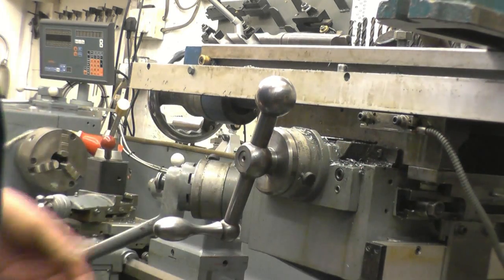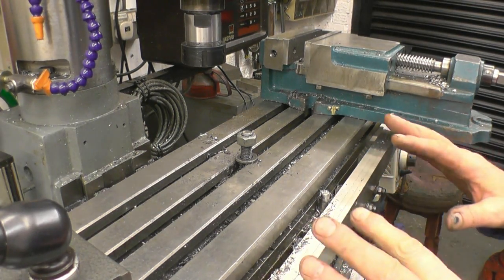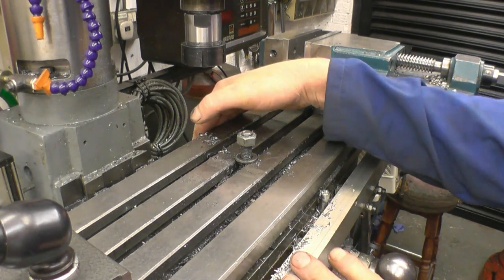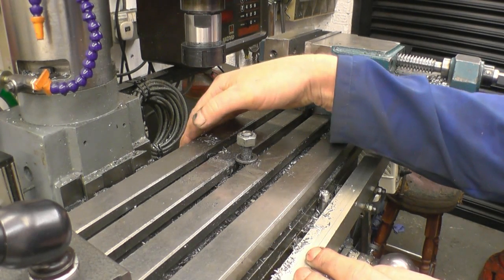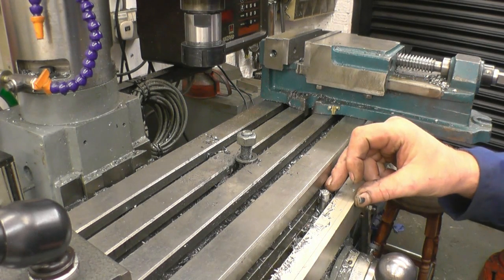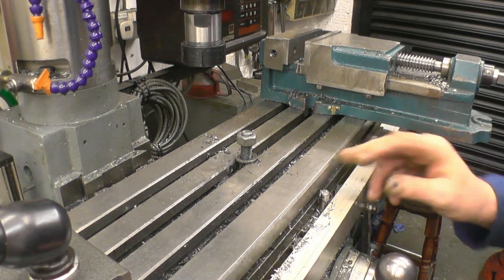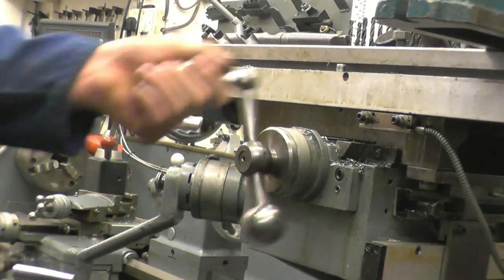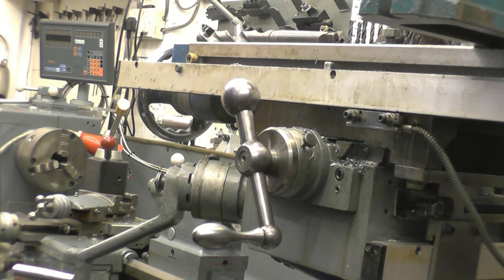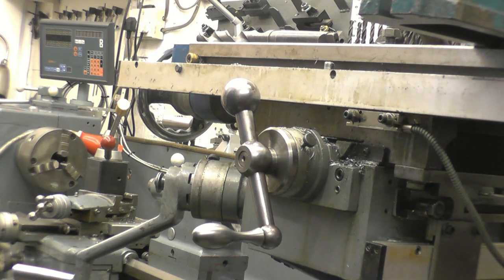Once again, cable all nice and loose. I've seen quite a few people install the scale on the back of the table - I think they come from the factory installed on the back. It's easier to put on the back obviously, but the problem is you're going to lose that much travel - that's an inch or so of travel which you can't afford to lose on a small machine like this. I hope that shows you a little bit of what you wanted to see - how I mounted the DRO onto here. Give you some starting points anyway.